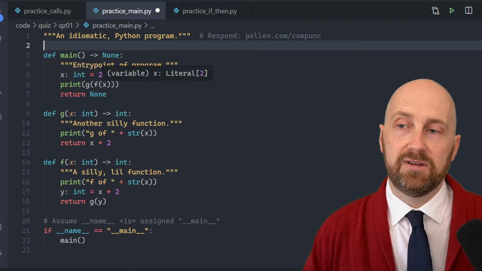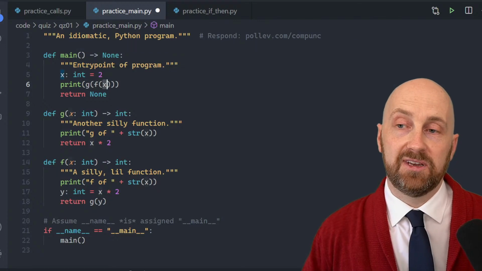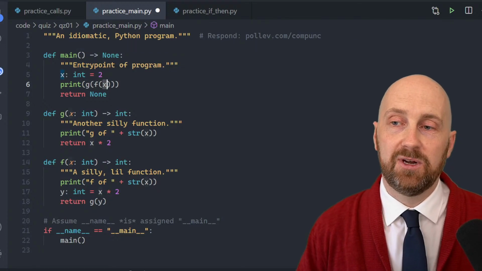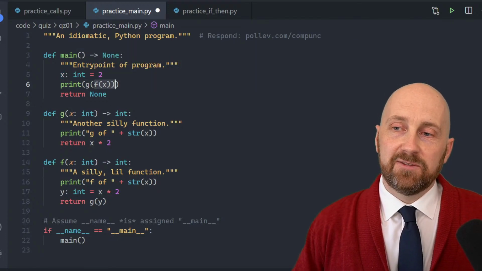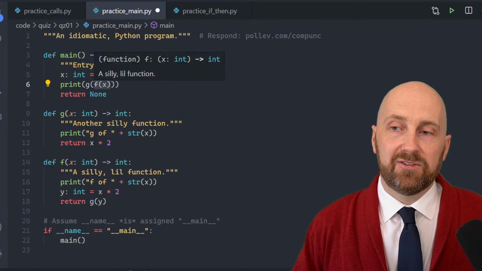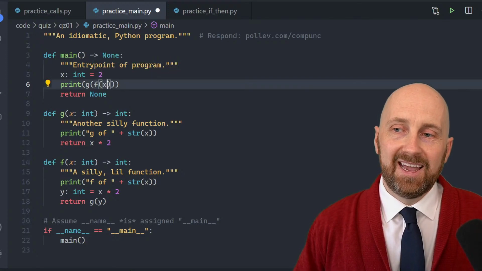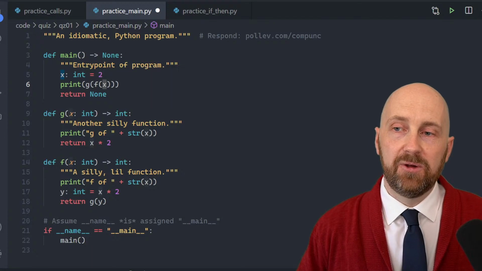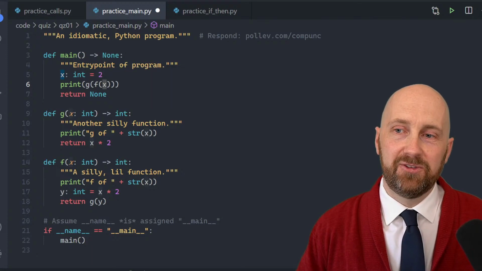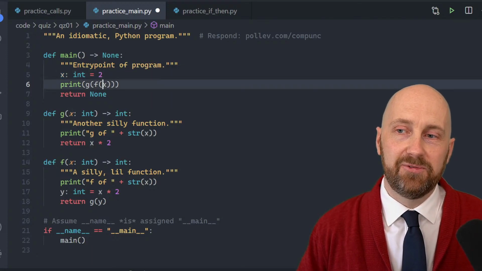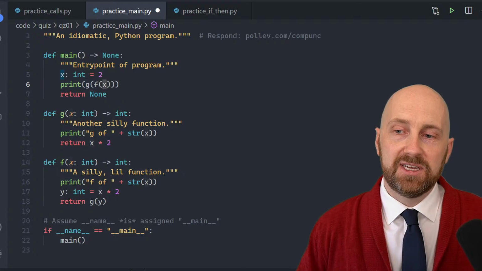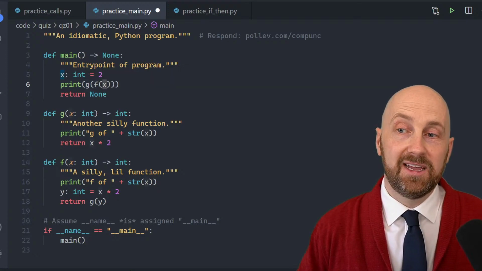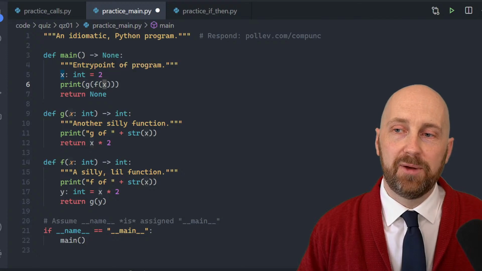So let's set this up. Actually, before we set this up, let me talk about the difference between arguments and parameters and address that question. We can see there's a function call right here, f of x. x in this scenario is an argument, and we know that because it's an expression. It's referring to this variable that we set up on the line before. VS Code is actually trying to be kind of helpful, and it's highlighting this x as related to this x. They're the same one.